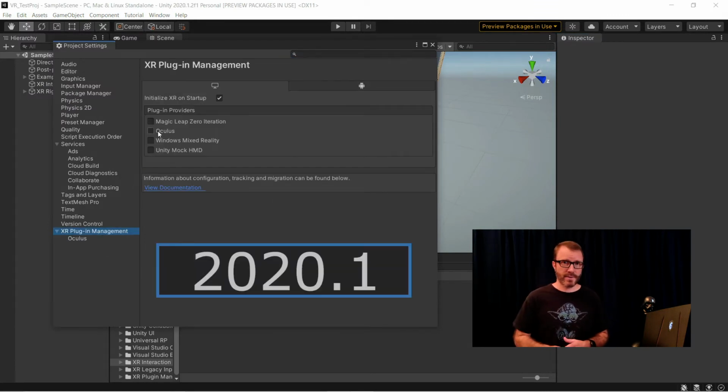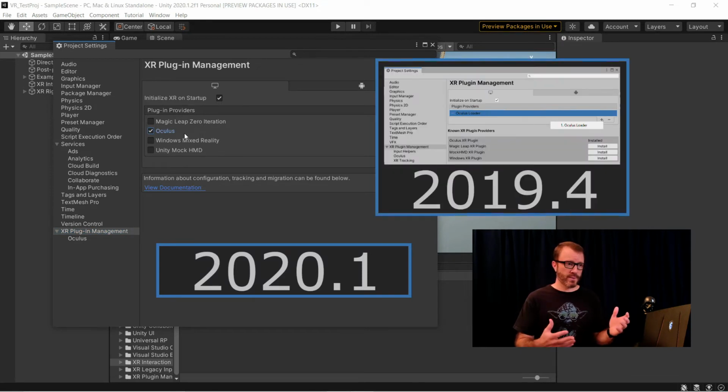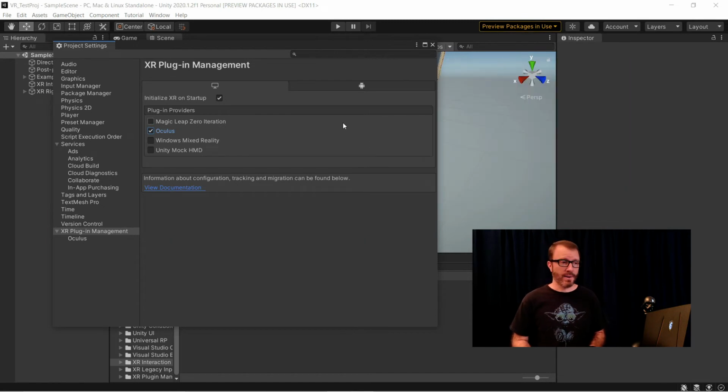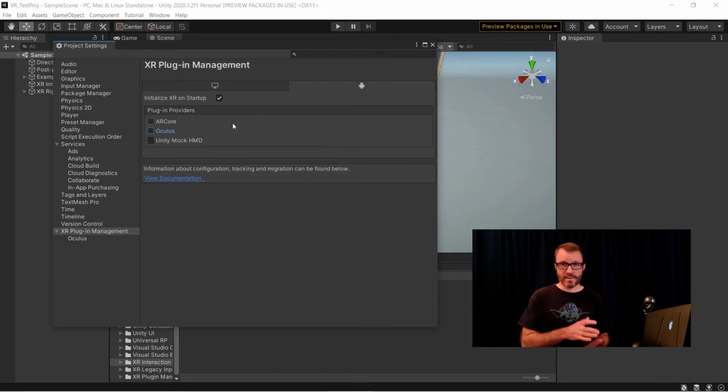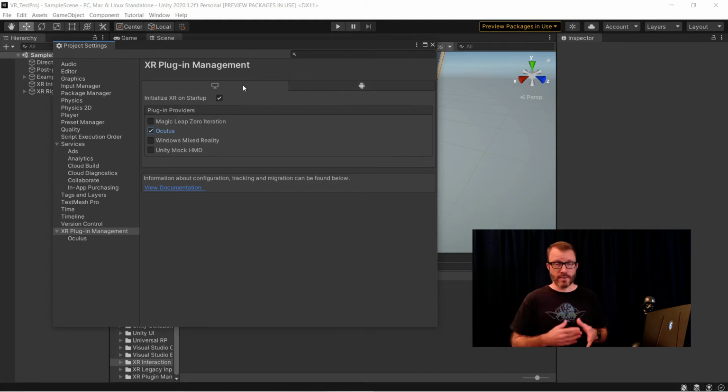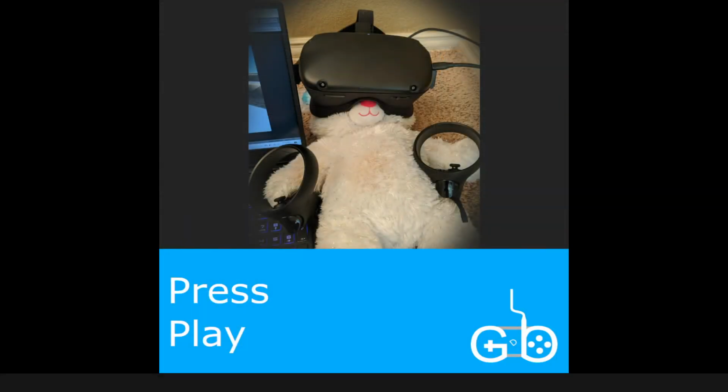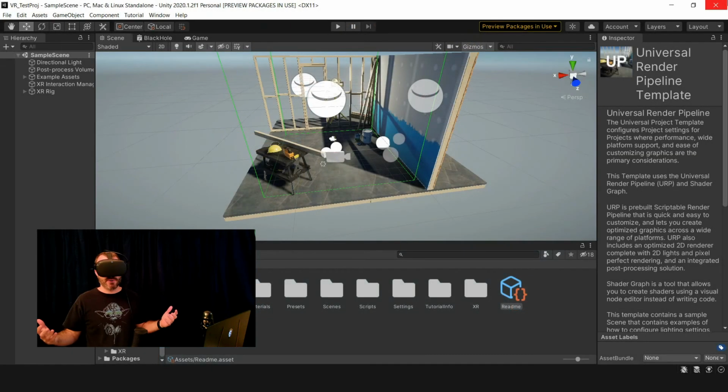This is going to look a little bit different depending on which version of Unity you're in. I'm in 2020.1, so this is what it looks like. Basically, you're just enabling Oculus within Unity. I will point out, I'm enabling it here within the desktop settings. You can do desktop or Android. The main thing is whatever build target your editor is set to, you need to have it enabled when you go into play mode. So if you're going into play mode in Android build target, then you need to have this on in Android.